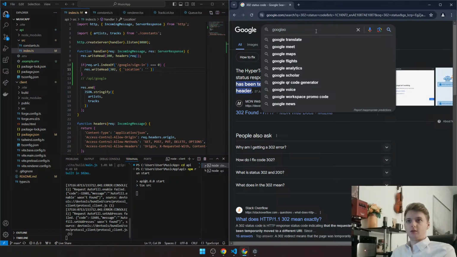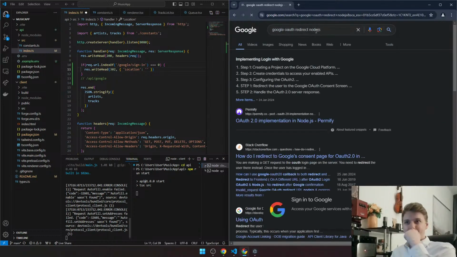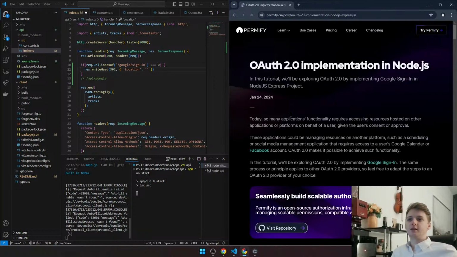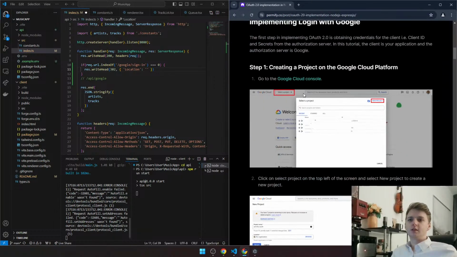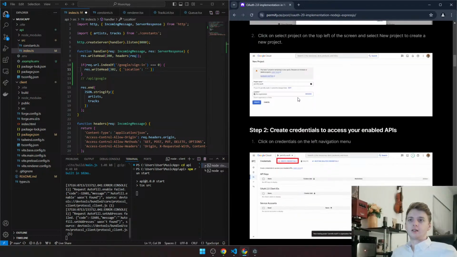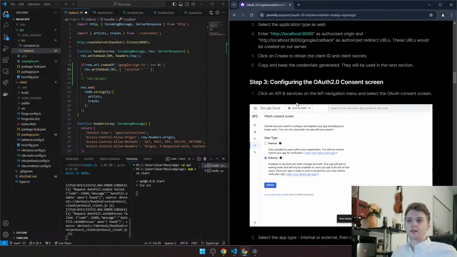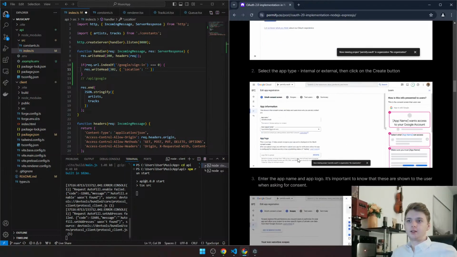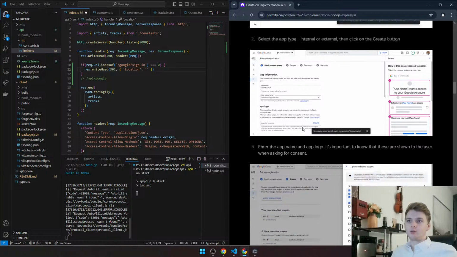So Google OAuth redirect. Let's see if they have something. Implementing a Node.js. Let's double check again. Yeah. Create credentials, done all that, did all this. That should all be fine.